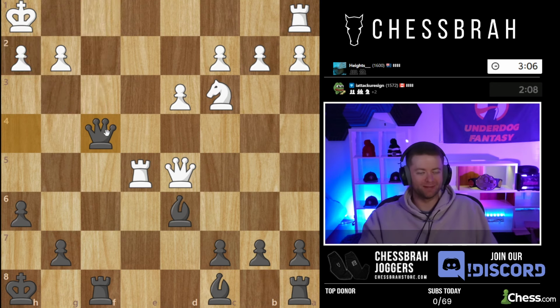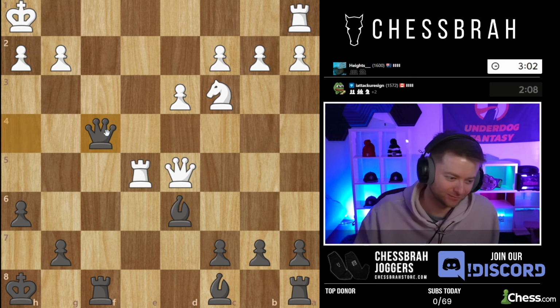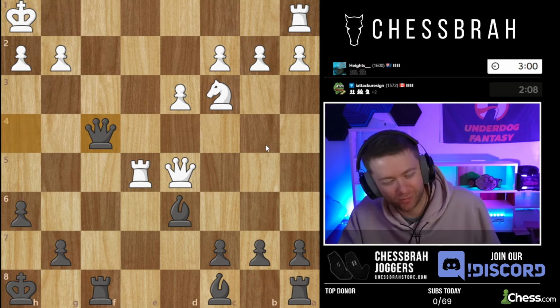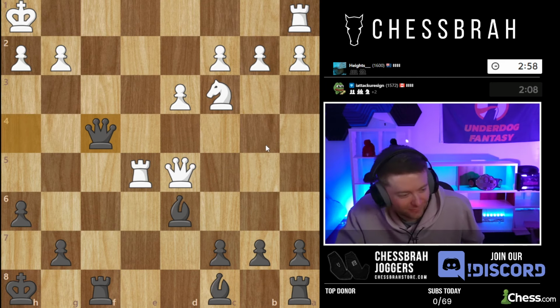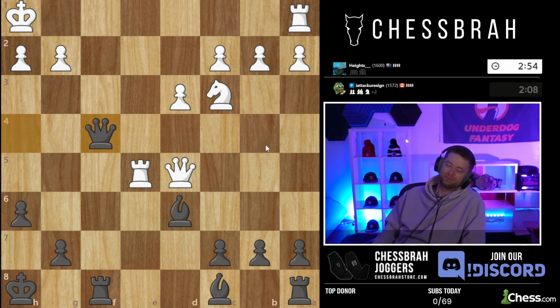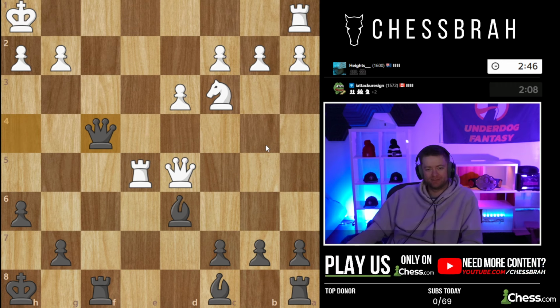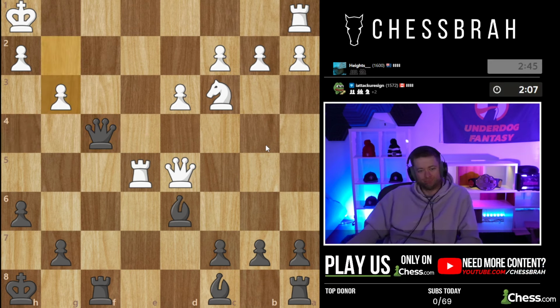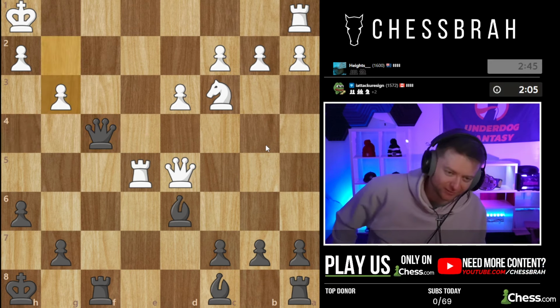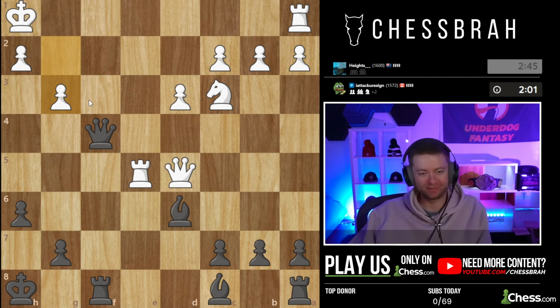Which one are we getting? Which one are we getting? That's what I'd like to know. f1? I feel like he might be wise to it. He could play pawn b4. He could play rook e1. He's getting queen f1. But he plays g3. A mark of a champion with that move right there.